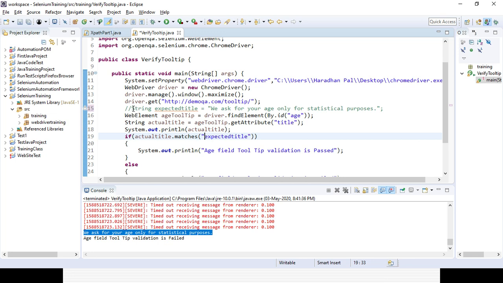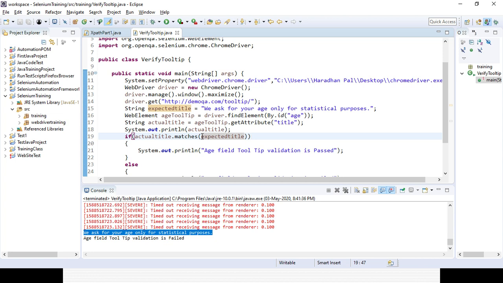You need to remove that particular double quote, so it will work, because whenever you mention it again with double quotes, it will not take the particular variable. Instead, it will try to match with the words expected title. Okay, you need to remove it. If you remove it, you can see it will work.